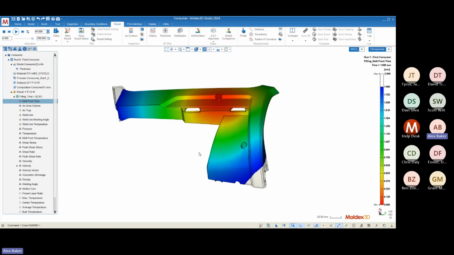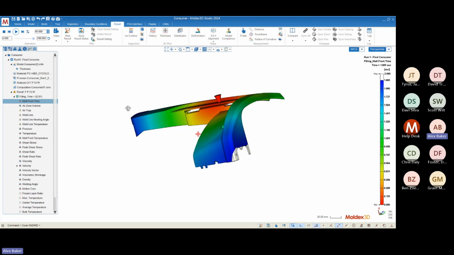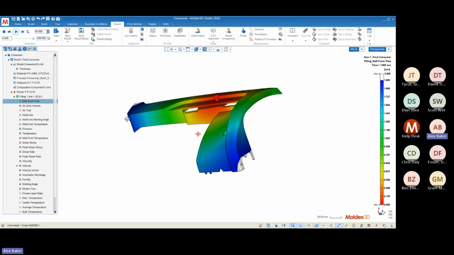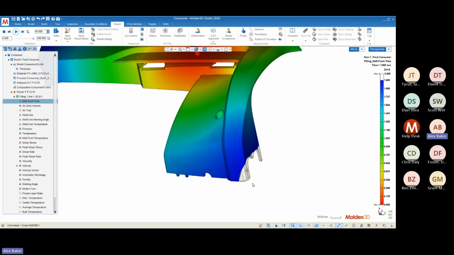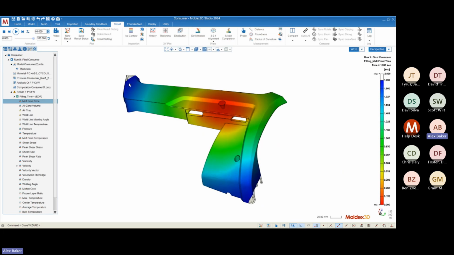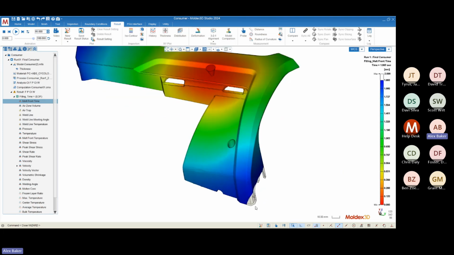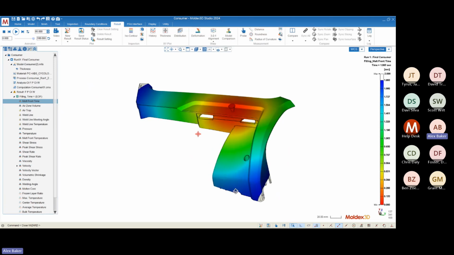In order to adequately study the flow balance, I'm going to go to my VP switch point. The VP switch point is usually anywhere between 95 and 98%. My recommendation, just as a generic rule of thumb, is to go to the 95% mark. 95 is pretty good. The further you can push this and have both end of fills unfilled, like what I have here, the better. You can see that this side over here is unfilled. This side over here is unfilled. That's great. That means I have a good flow balance, especially at 95%. I would say that I have a 95% flow balance.